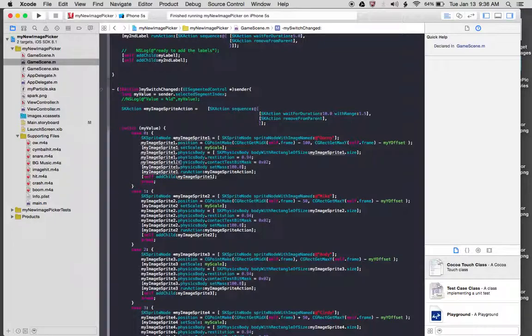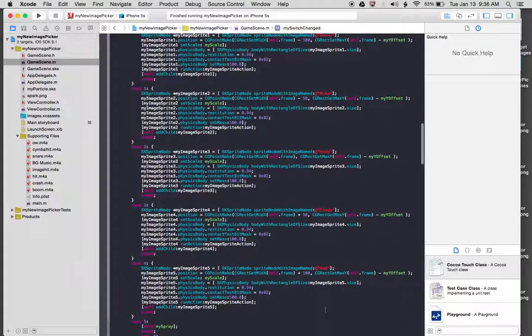And see here, we're going to give myImageSprite1 a contact test bit mask of 2. And so that's going to be the pictures, Danny, Mike, Andy, Cindy, and Dad are going to all have a contact test bit mask of 2.